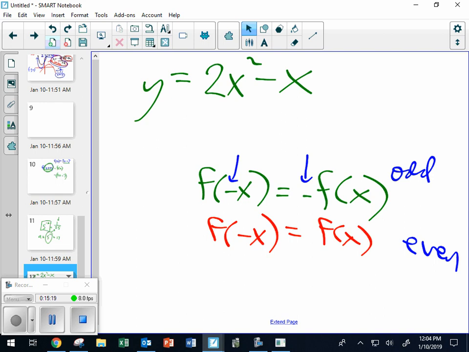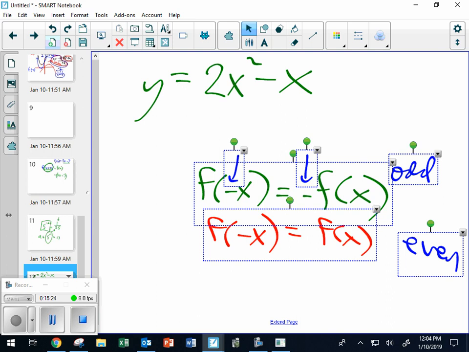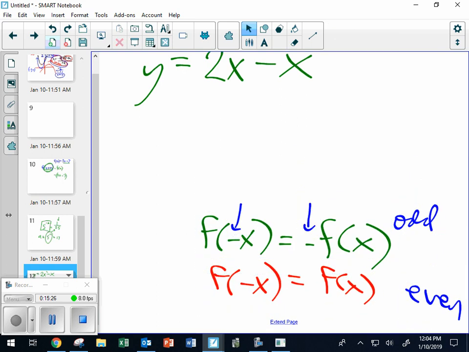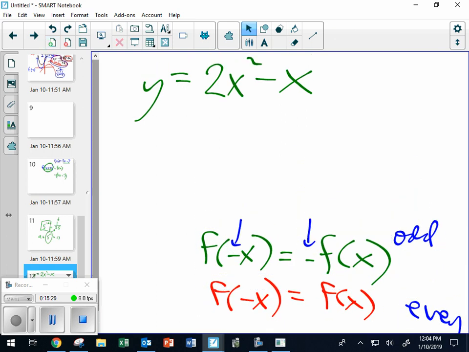So the first thing you'd do is you would stick in, move these guys down. Neither is, it didn't work for either of those rules. There's no rule for even, no. It's just either the one works or the other works, and if neither one of them works, it's neither. All right, so here is a typical question. Right now, follow along through this with me if you actually want to know how to do this on the test. All right, so if this is odd, that means if I put in f of x, well, first of all, y means f of x, right?